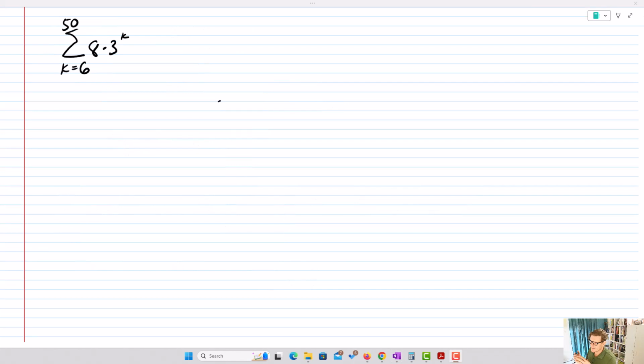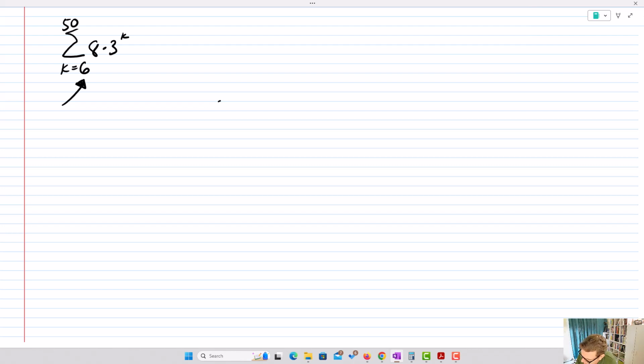So now let's go in and see what happens if we don't start out at k equals 0. Basically what we're going to do here is a change of variable, and I'm going to start out at k equals 6. If we don't start out at k equals 0, we're going to actually have to do the change of variable so that we can use the explicit form. The explicit form assumes that you're starting out at your index at 0. Now, does it matter it's a k? It doesn't matter at all. But we're going to have to actually do a change of variable.